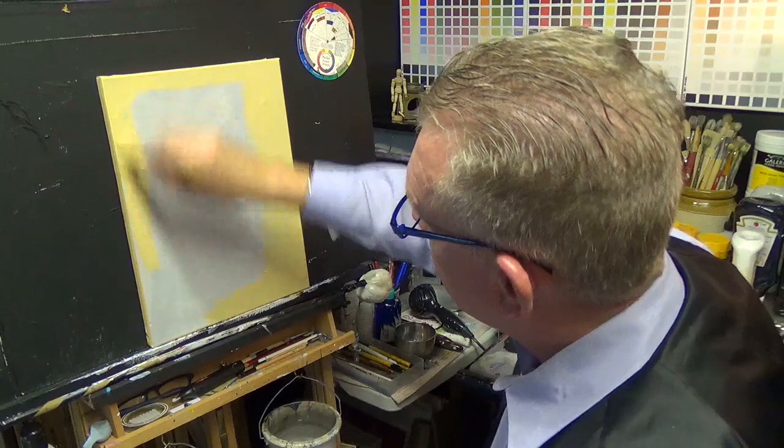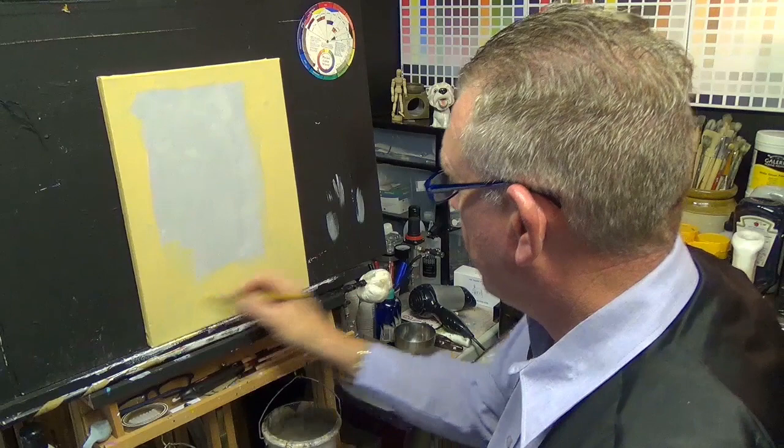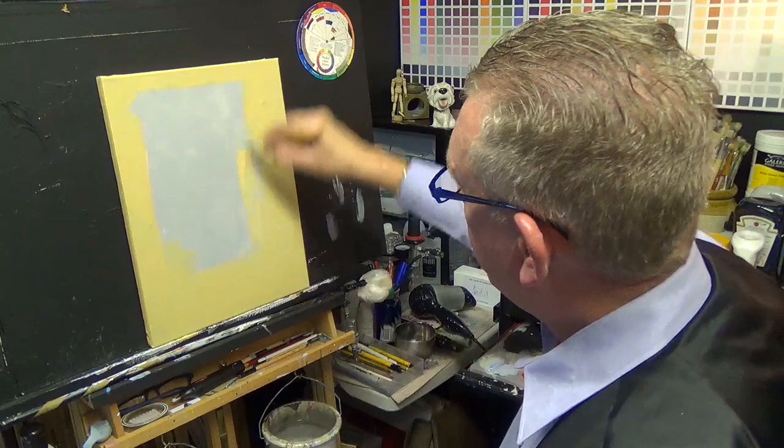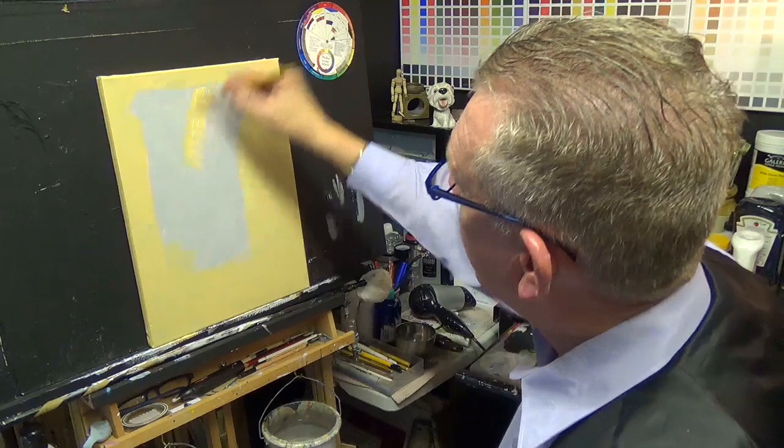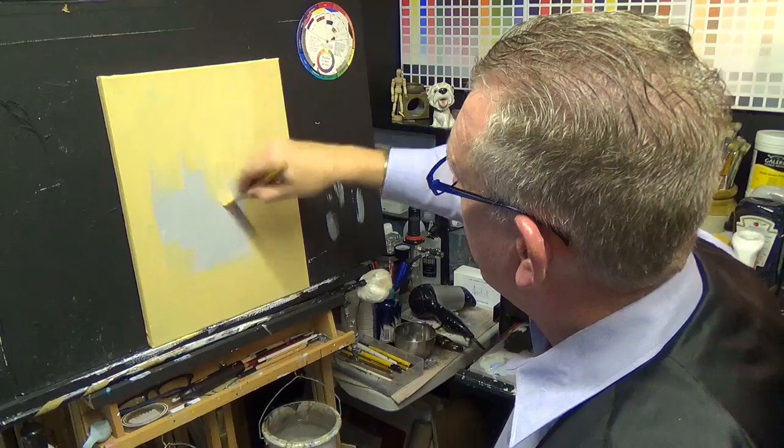Now, as I said, depending on what you're painting, it really does reflect on what type of ground you need. So you can warm up a painting by having a nice warm background or ground, I should say, or you can have a nice cool ground. It's down to you. At the end of the day, you'll know what colour to put on. As I said, I normally go quite dark, because I like working off a dark surface, and I'll always go dark to light.